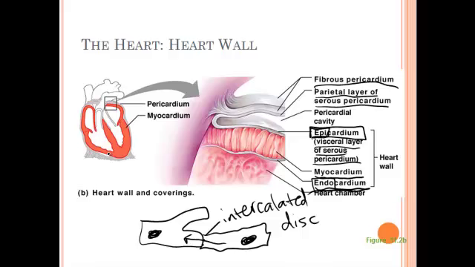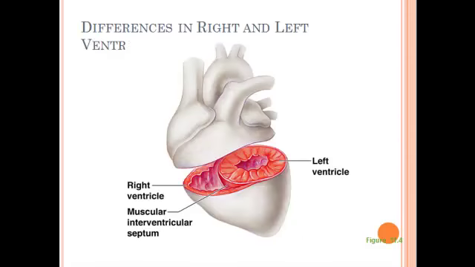So those are the parts of the heart. Something interesting to point out here, we have 4 chambers of the heart, and we'll look at that a little bit more in just a minute. But this is a cross-section, transverse section of the heart. And what we see here is this is the myocardium. This is a layer of the myocardium. And this is the left ventricle. Over here we have what's called the right ventricle.